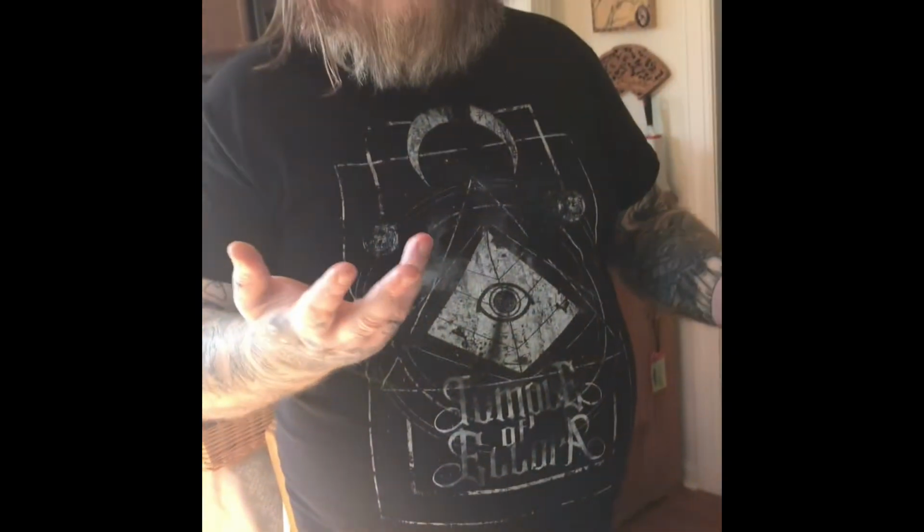Cool. So, I'm going to be showing how to do wet felted paintings, artworks. For this one, we're just going to do something that's more abstract instead of a landscape, but I'll tell you how you can do those landscape specific images as well.